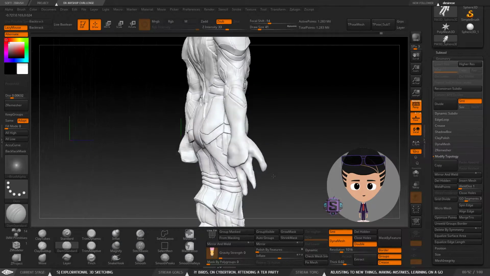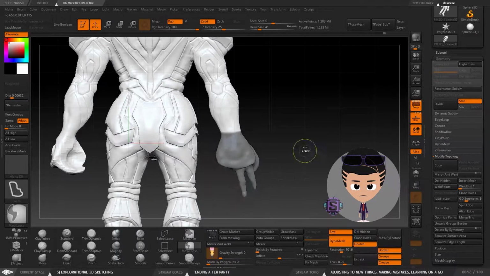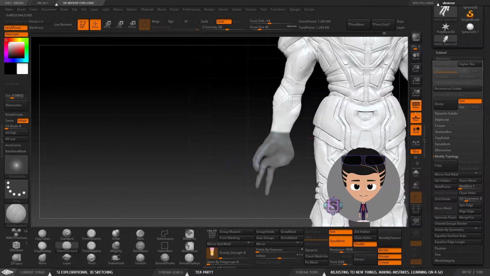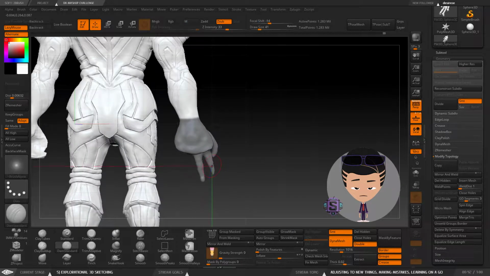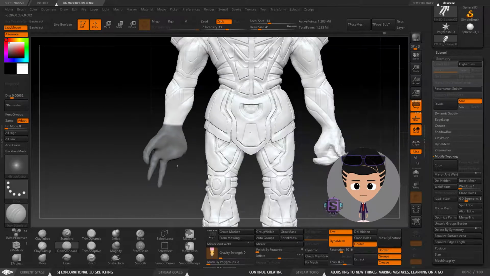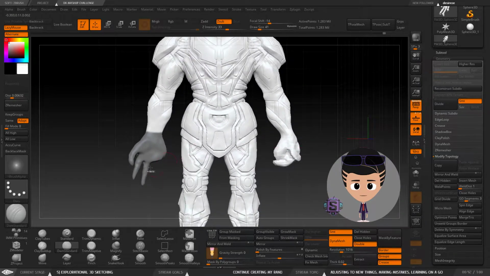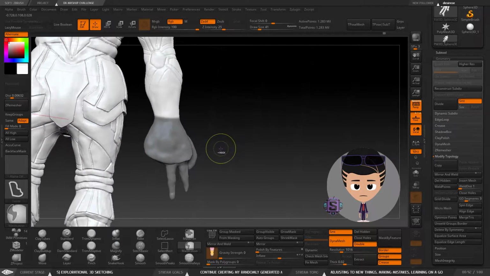After I finish this one, I'm probably going to select it and scale it down, because it's so crazy big, and I'm aware of that. This looks horrifyingly big, but I will adjust it later, or maybe now. I don't know. Let's just try to do this now. Why not?